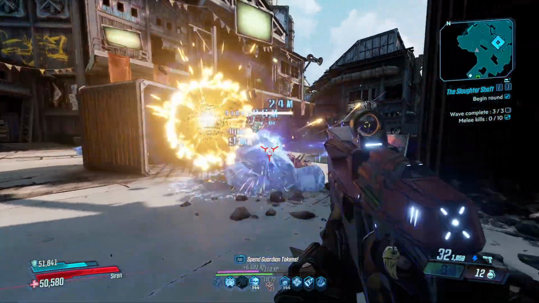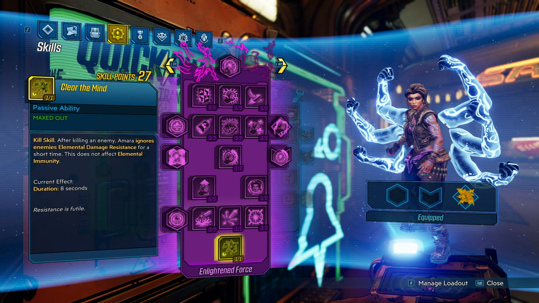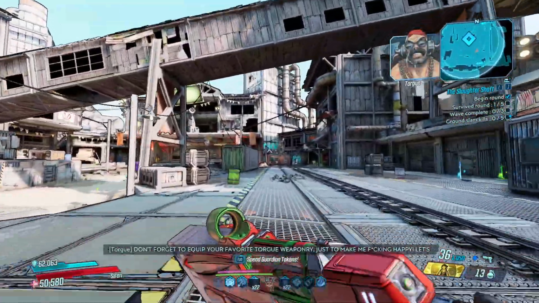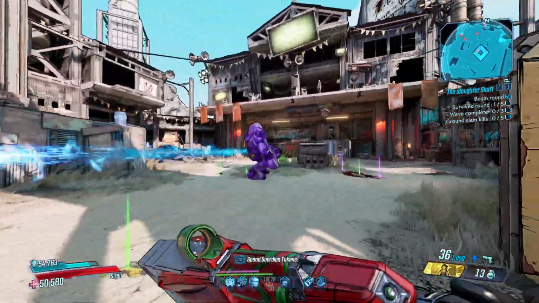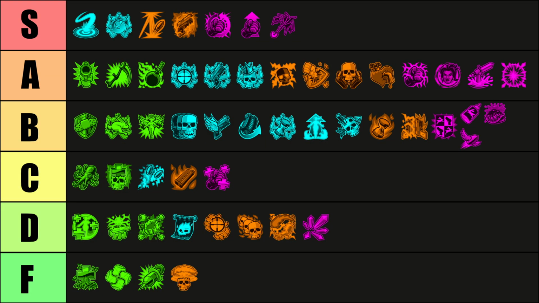Clear the Mind is the purple tree's capstone, and it is pretty awesome. Clear the Mind is a kill skill that lets Amara completely ignore elemental resistances for 8 seconds. Now, while this doesn't affect immunities, it does affect all resistances. This means that you no longer get a penalty for using cryo on shields or radiation on armor. This skill is an absolute game changer at late game, and more than earns itself an S tier spot.